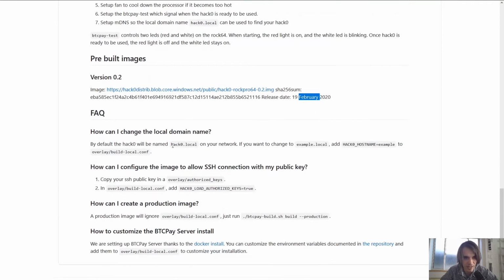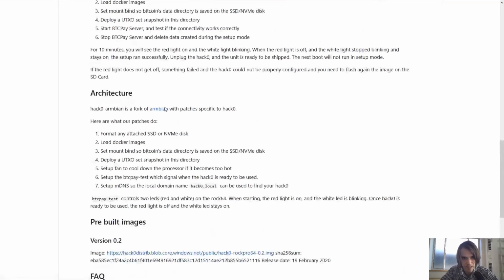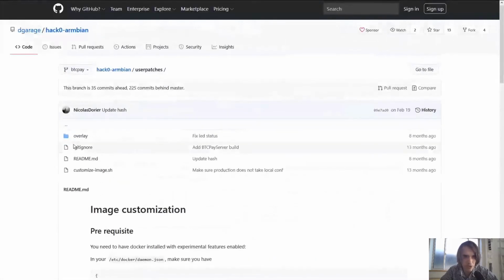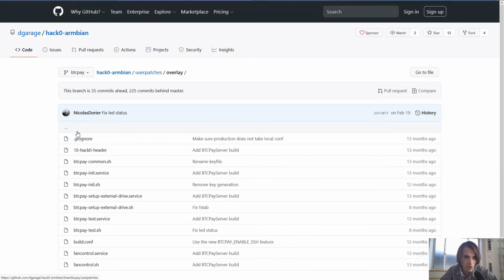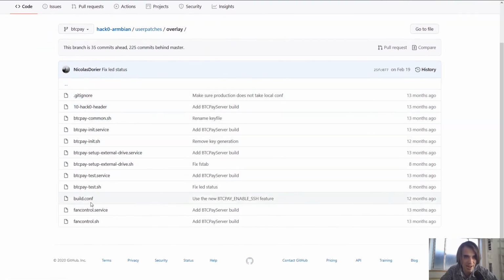And then you can access your Hack0 directly through hack0.local on your local network. It's pretty open. If you check, we are based on Armbian, which is based on Debian, and our software stack is very light.